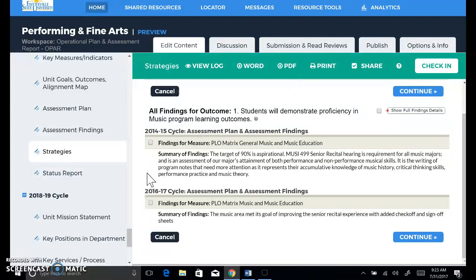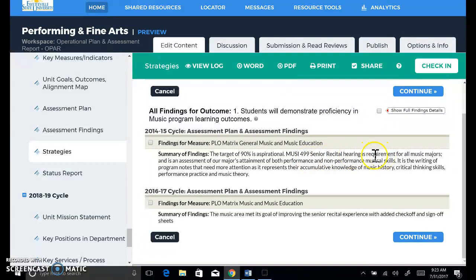In any strategy, we want to make sure that we're following through on the recommendations for improvement that we made in previous years. Maybe in a previous year, we found that there were issues with the senior recital experience.